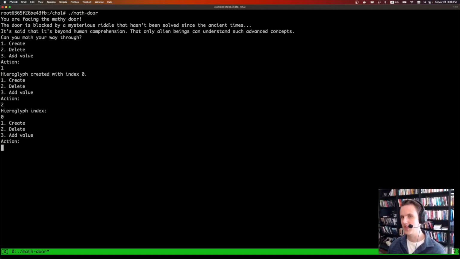Cool. Like I said, there's that use after free. So now I'm going to do an edit. I'm going to edit chunk 0, and I'm going to add AAAA to it. You can specify up to 0x18, so 24 bytes. And it'll just add each one of those bytes. So right now it's just adding the ASCII value of A, but obviously we're going to do this in pwntools, so we can specify a byte value of 1 or 0.